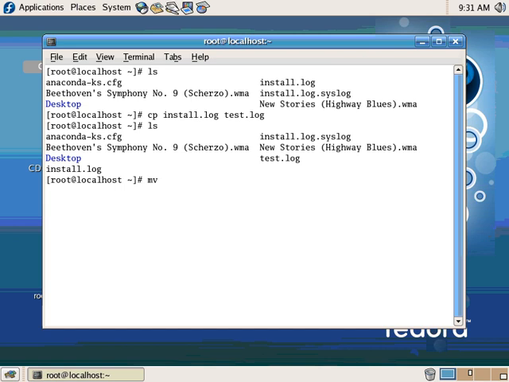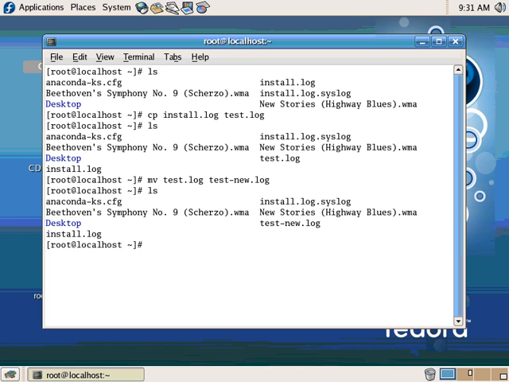So if I say mv test.log, I can call it test-new.log. Press enter. Now type ls, and there's our test-new.log, and the test.log file is gone. So I renamed it. Of course, you can also use the move command, or mv, to move files from one directory to another directory, or from one disk to another disk.